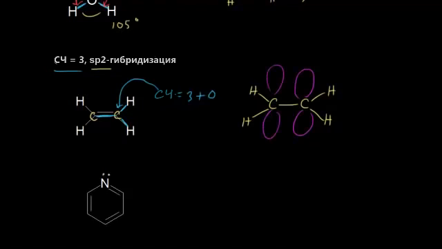So 3 plus 0 gives me a steric number of 3, so I know that this carbon is sp2 hybridized. So if I wanted to draw a picture of this ethene molecule, the carbon on the right is sp2 hybridized. The carbon on the left is exactly the same, so it's also sp2 hybridized. And so let me go ahead and sketch in the sigma bonds that form from those sp2 hybrid orbitals, which we discussed in the earlier video. Since these carbons are sp2 hybridized, there's an unhybridized p orbital. So we can go ahead and sketch in the unhybridized p orbital like that. And the side-by-side overlap creates the pi bond that we see. So that would represent the pi bond right here in the dot structure on the left.